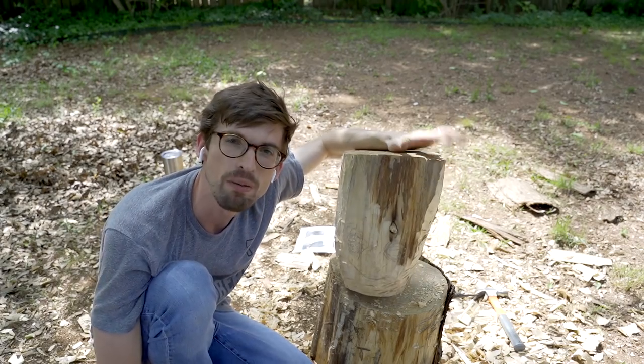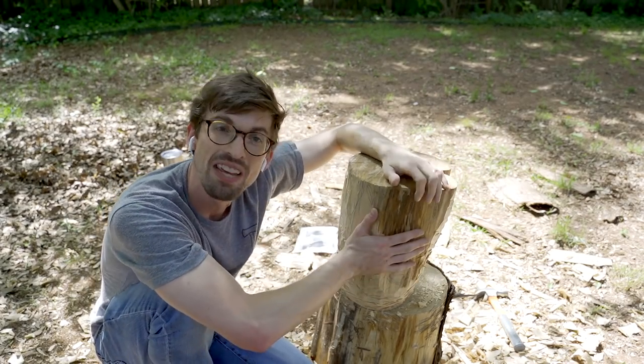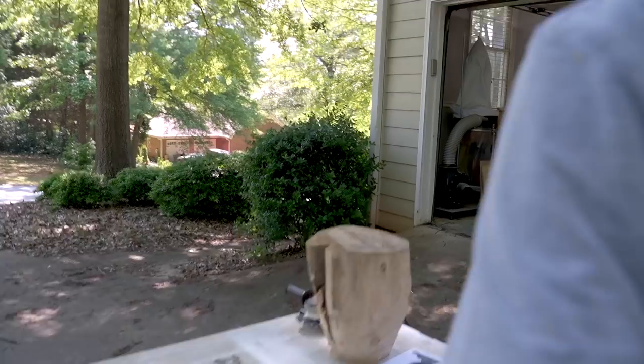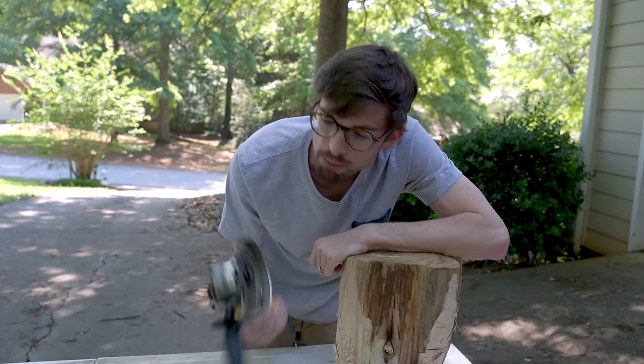Now the next step is I'm gonna take this into the shop and start refining this shape, working on the details and figuring out a way to actually carve a bowl in the top so that we can put a planter inside of it. Now what we're gonna do is go and do some more detail work. I am gonna speed this up.